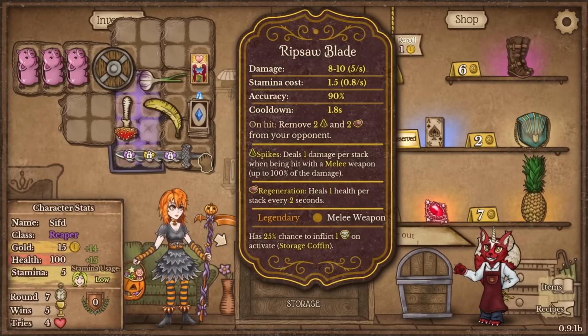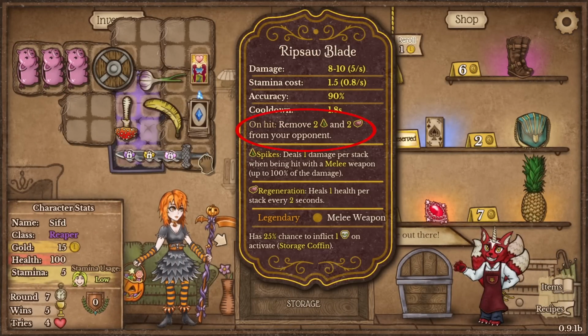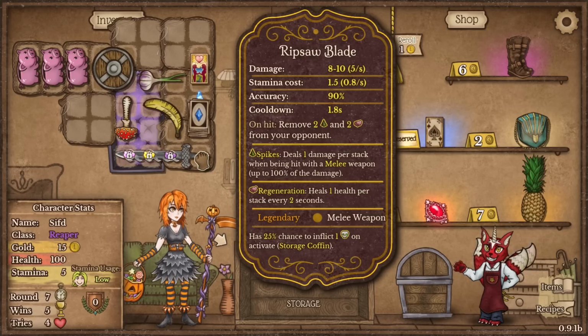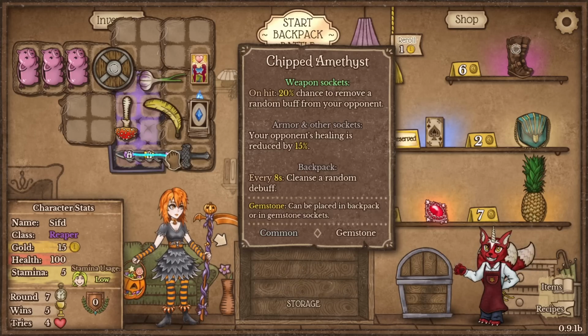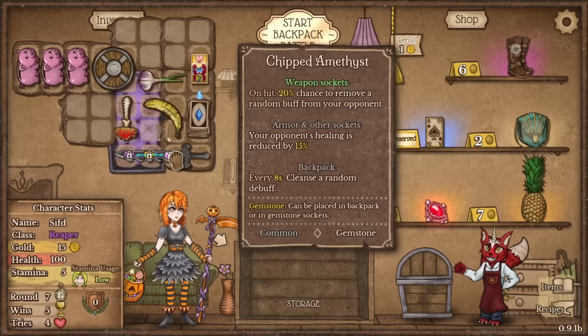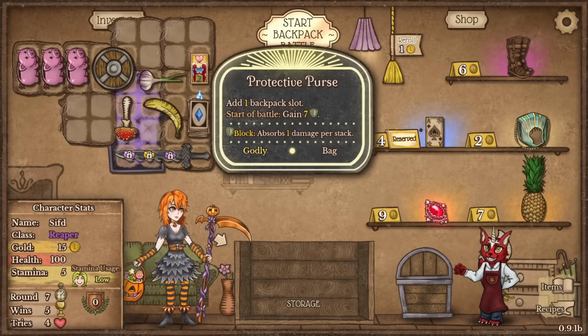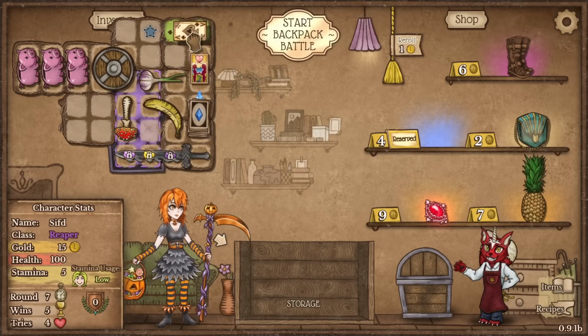So the Ripsaw Blade, first of all, on hit removes 2 spikes and 2 regen. So opponents are not going to out-regen us or spike us to death because we have a weapon. And then the other thing it's doing is... no, actually that's it. And then I have 2 times the 20% chance to remove a buff from the opponent. Plus 10% special attack speed. That's the idea here. We're going to go Ace of Spades, of course.